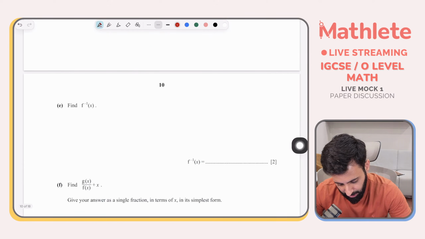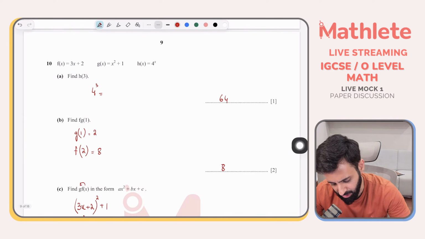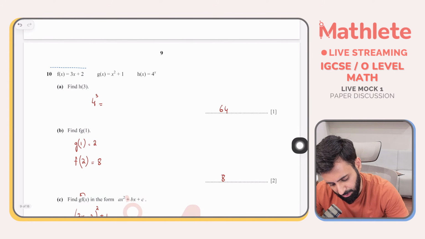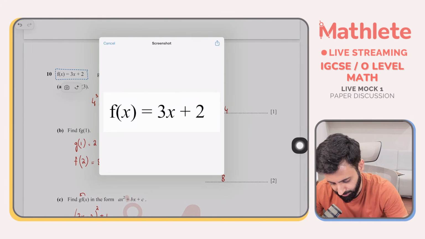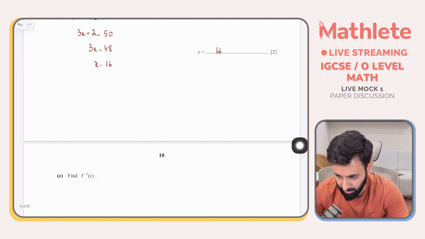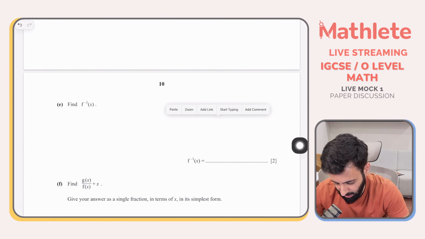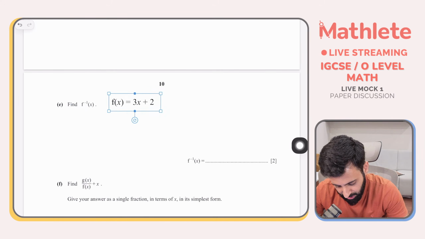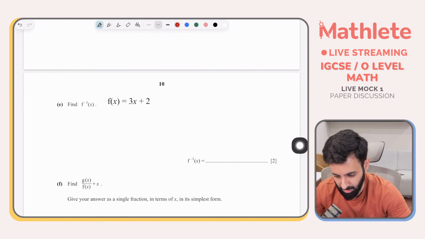All right, f inverse of x. Easy paper, yaar. I think I made the paper too easy. I'll probably make the next paper too difficult. What do you guys think? Where did the 12x come from? Why am I not surprised? (a plus b) the whole thing squared, beta, is a squared plus 2ab plus b squared.